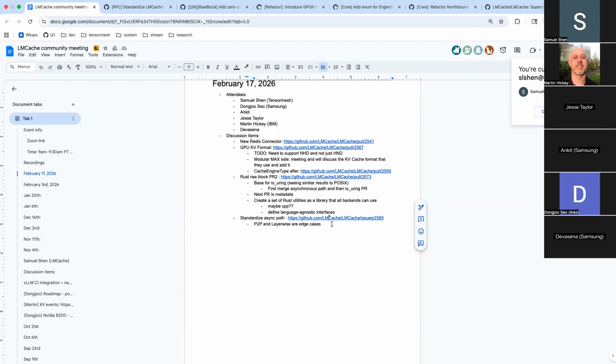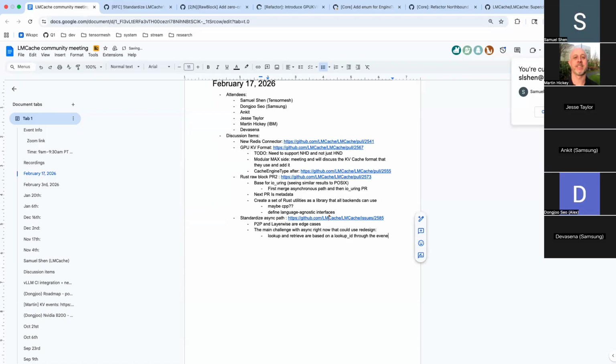I think the main challenge with async right now that could use a redesign is that lookup and retrieve are based on a lookup ID, some ID that's coupling the lookup to the retrieve through the event manager in vLLM.